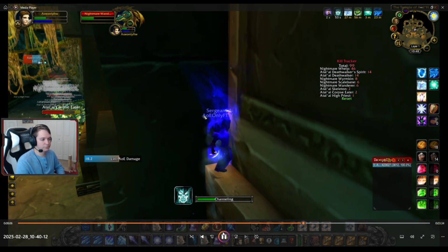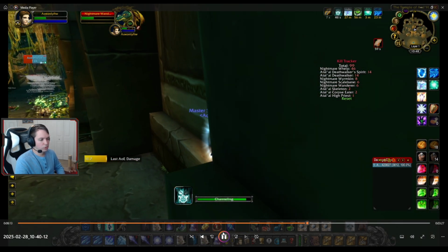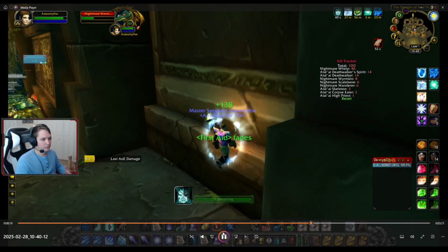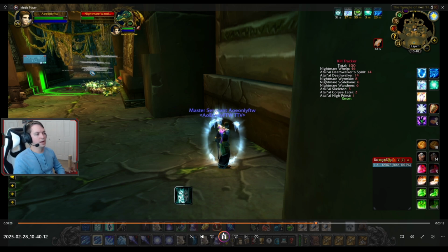I've been doing this enough times where I didn't really panic, and if I died, I died. I'd just run back. It's not the biggest deal in the world. But I wanted to show a little bit more of the imperfections of runs, because not every run is going to be perfect. And even when I've been doing this a while, I still run into issues like that. Pop my evocation, pop the bandage, back to almost full health, back to full mana, and then I continue on with the pull.